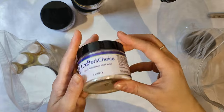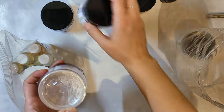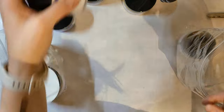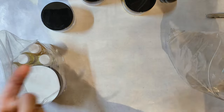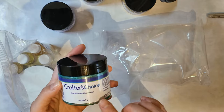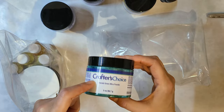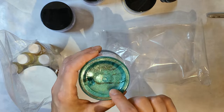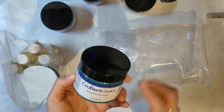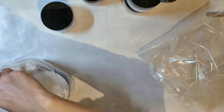French White Shimmer mica — I was curious about it too because, maybe the camera doesn't do it justice, but compared to the white champagne it's way sparklier. So that would be a cool thing to use as a topper or a mica swirl. And then I've got Emerald Green mica. While I'm not a huge fan of green, I do love emerald green because it's got a cool blue tint to it. This one looks a bit more yellow, but it's still a cool tone and it's also a little more sparkly than typical matte mica. I'm really excited to try that.